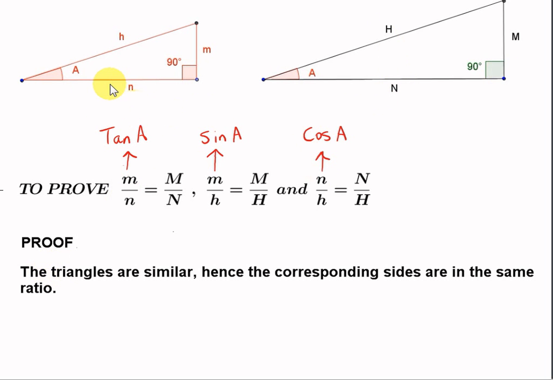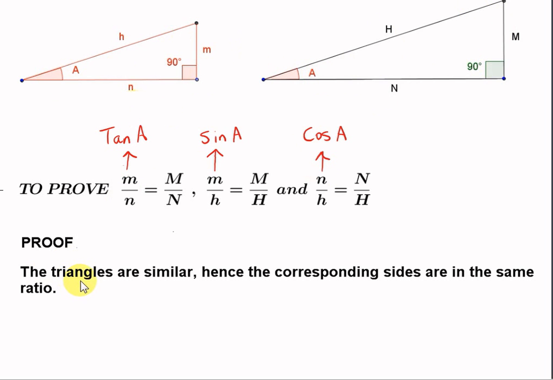Proof. Well, the triangles are similar triangles. Why is that? Well, by construction these angles are the same. Also the right angles are the same. We're talking about right angled triangles. So two of the angles are the same in both triangles. So that means that the third angle is the same. Because how do we get the third angle? Well, we just add these two angles together and take the result from 180 to get this angle. If we do the same in this triangle, we're going to get the same result. So the third angle has to be the same. So if two angles are the same in two triangles, then the triangles are similar or equiangular.